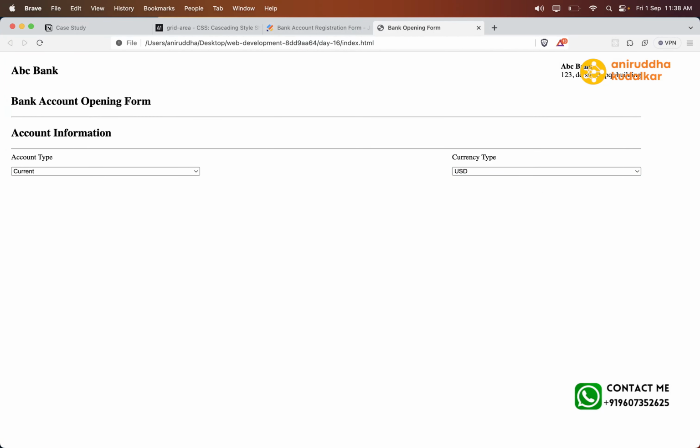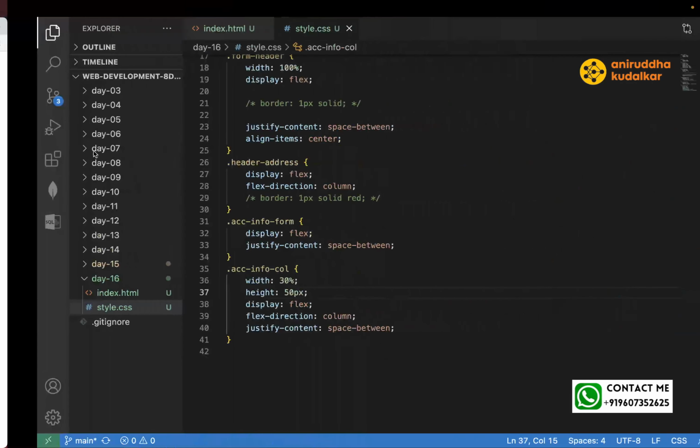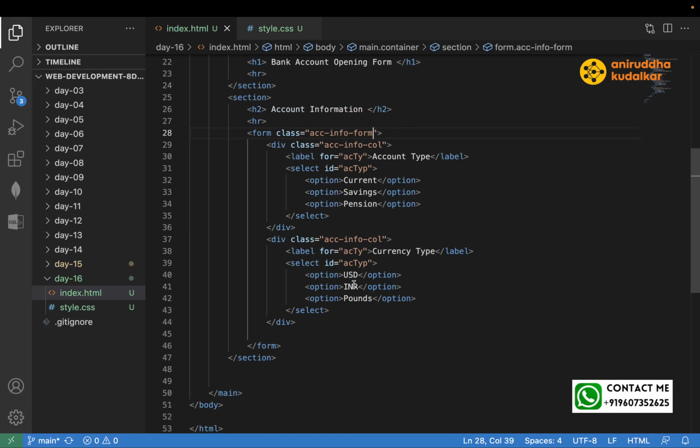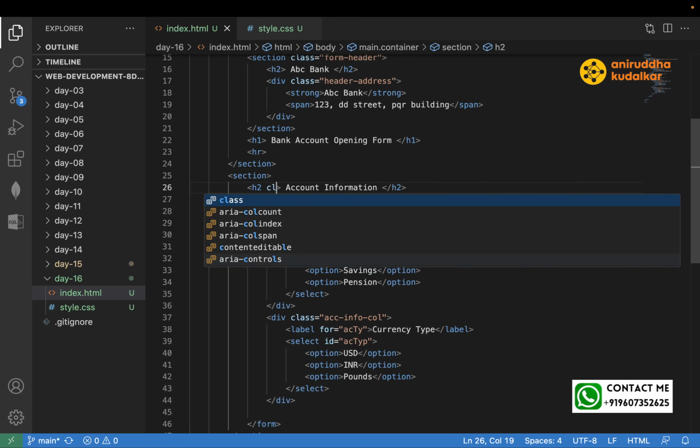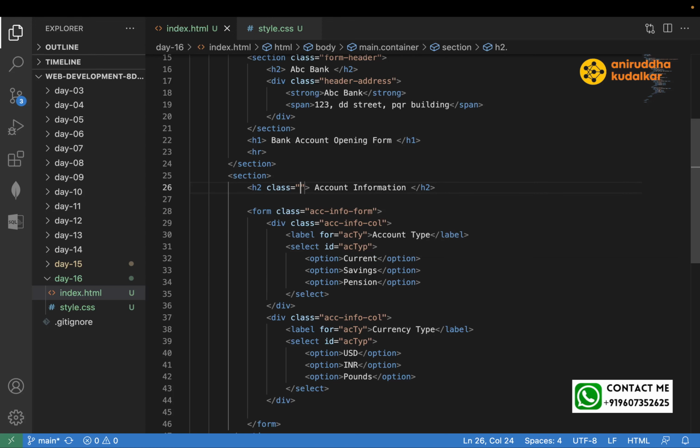So this horizontal rule, you asked me how to create the vertical line, correct? So instead of this, I will just remove this horizontal line, and here I will create the class and header.